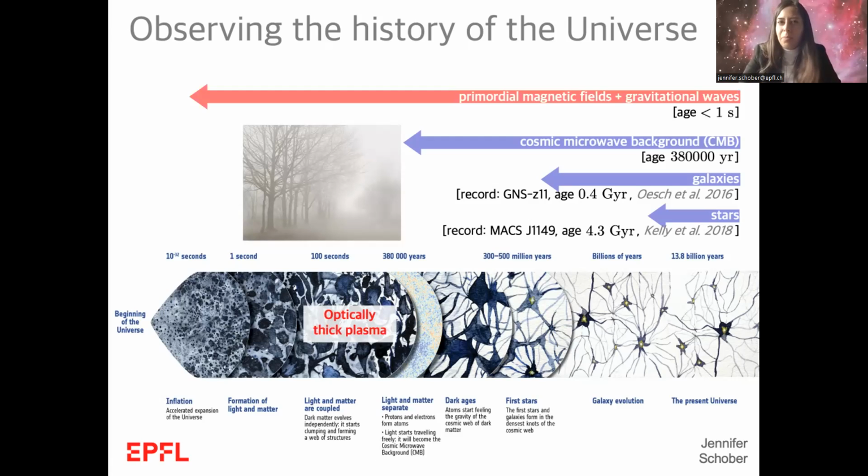But there are other proposals that allow us to probe the universe when it was much, much younger. One of the methods that we can in principle use are observing primordial magnetic fields or gravitational waves from the early universe. We've already heard about gravitational waves yesterday from Alberto, and I think there's another discussion after the break on that, so I will not talk about gravitational waves at all. I will focus on these primordial magnetic fields and how we can use them to learn something about what happened a second after the Big Bang.